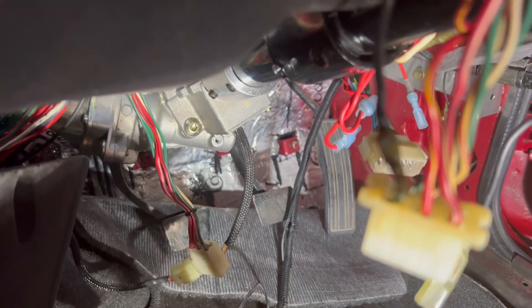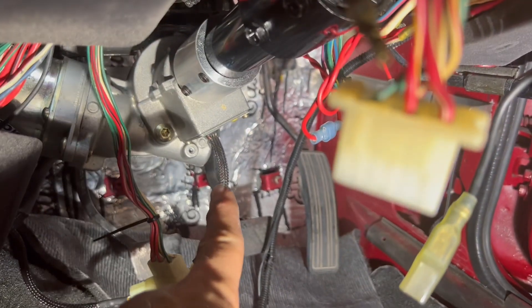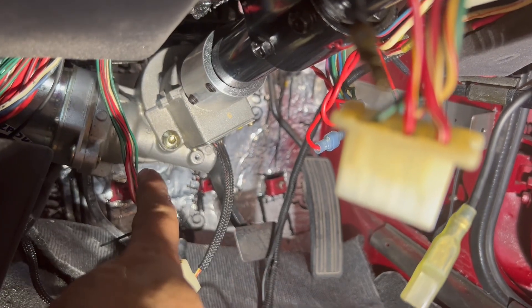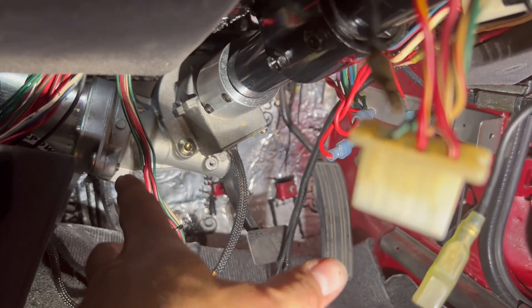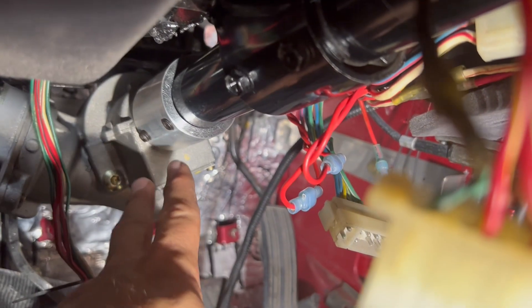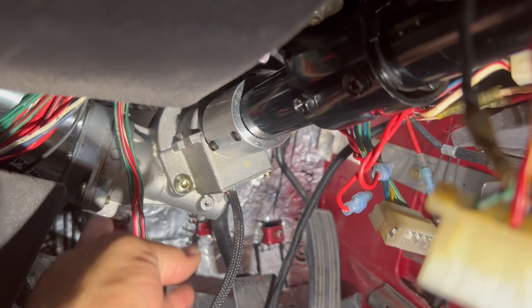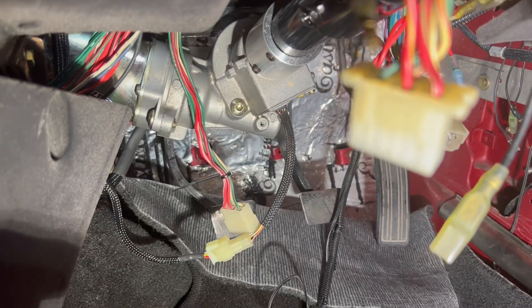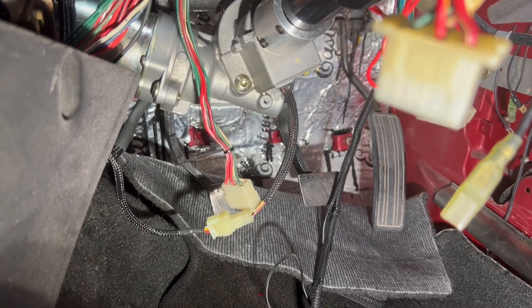Something I forgot to mention earlier: when installing the shaft part with the motor attached, it's going to swivel around a lot. Get it exactly where you want it out of the way before you tighten those four Allen key bolts that lock it into position. Be cautious — it has some weight and moves quite easily, and I learned the hard way that it will squeeze your finger quite badly.